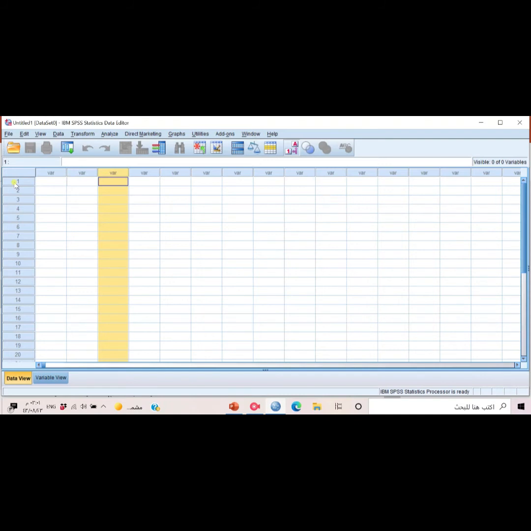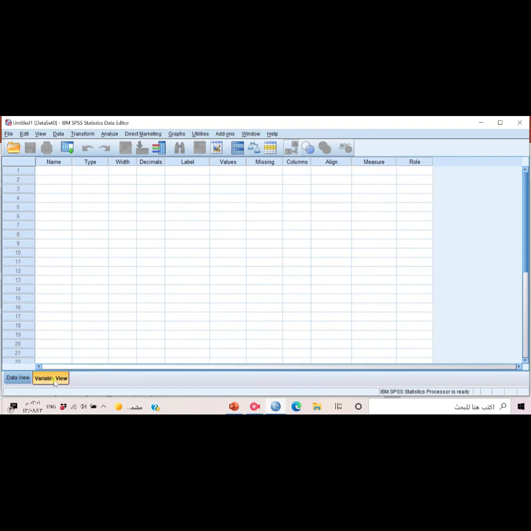The row contains the information for each case. And we have the variable view here, where you can add and delete variables and define their attributes.